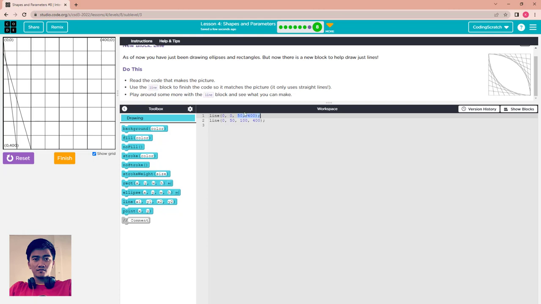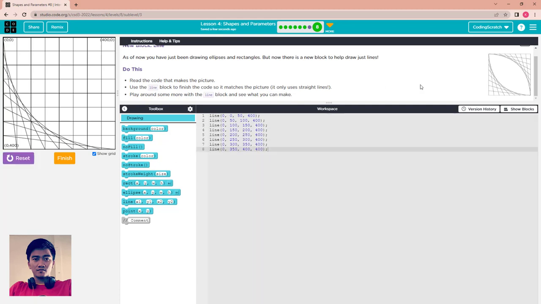The next one starts from 0 of x, the same, but the y position is 50, and 100 of x, and 400 of y. Okay, that's okay for me.